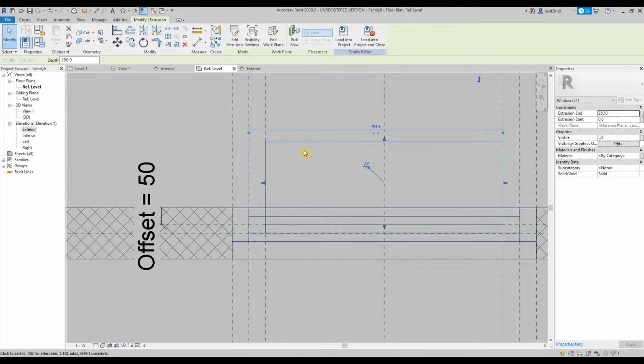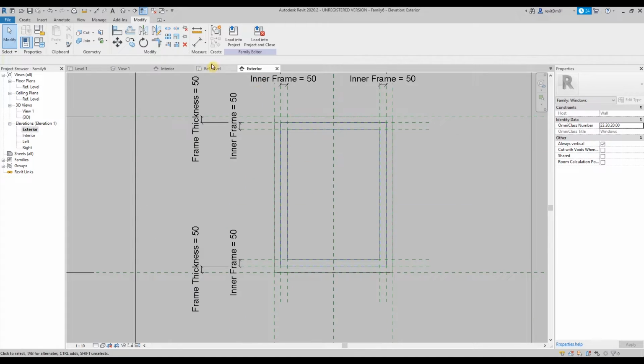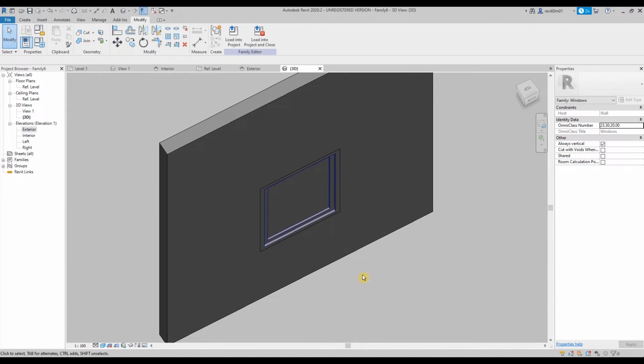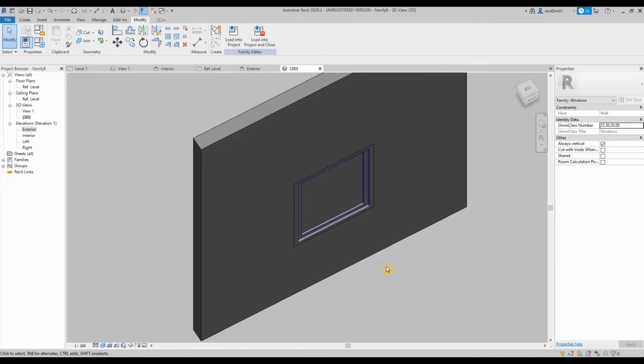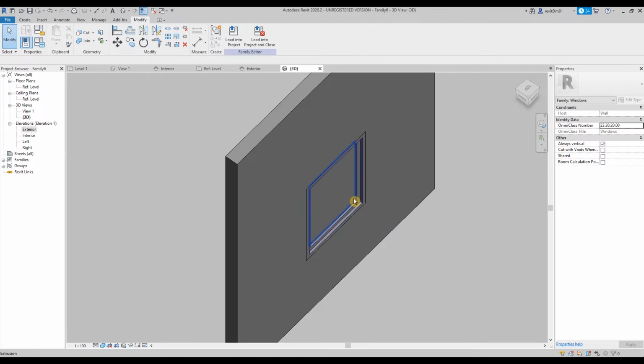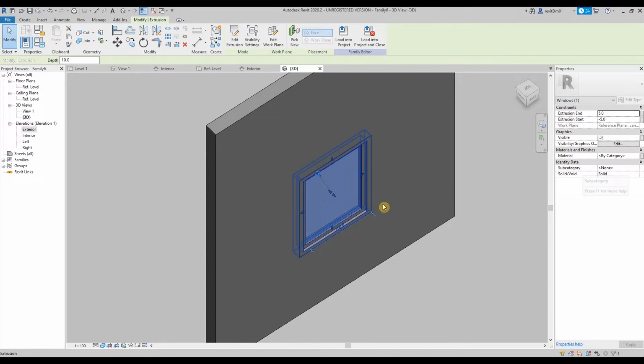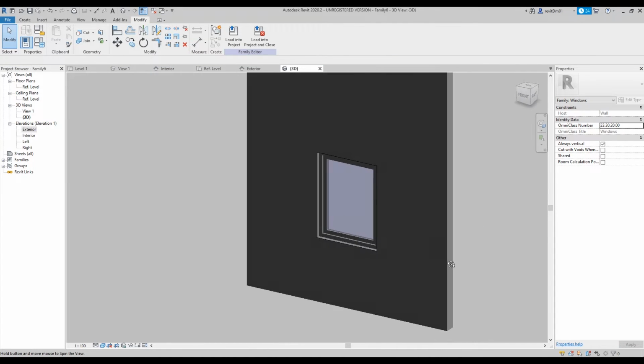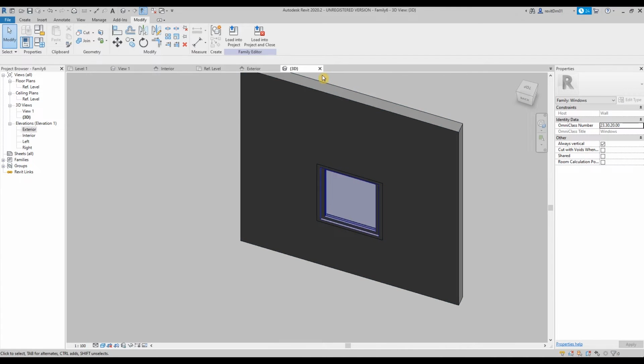I'm gonna assume this to be 10 mm thick, so let's put 5 there and negative 5 here. Ayan. So let's check sa 3D. Ganyan na siya. Okay? So let's change this guy. Change its subcategory to glass. Tadaan! Oh, di ba? Ayan na siya. Glass na siya. Let's close that.